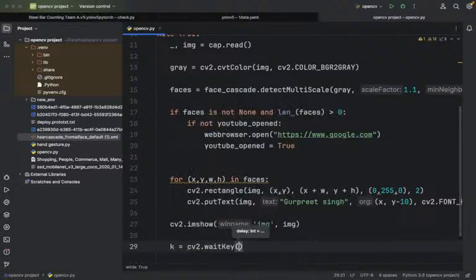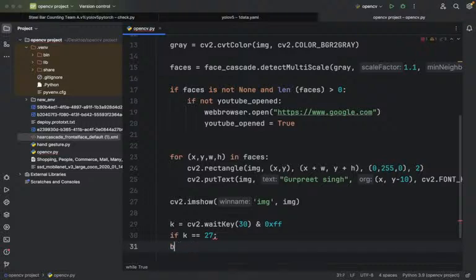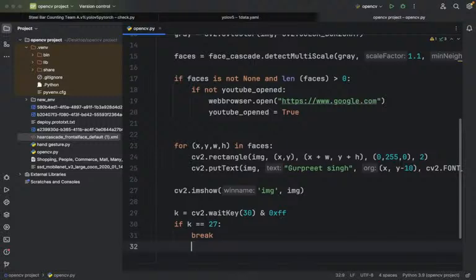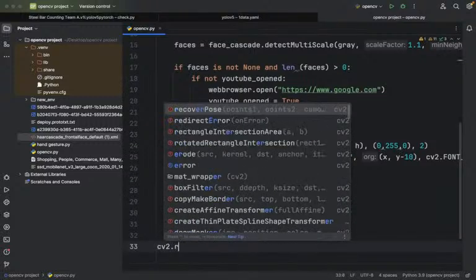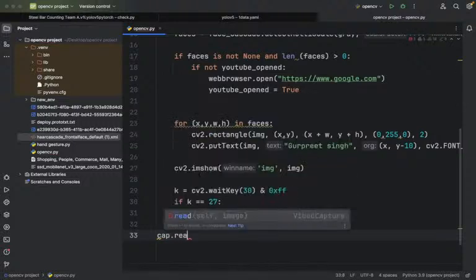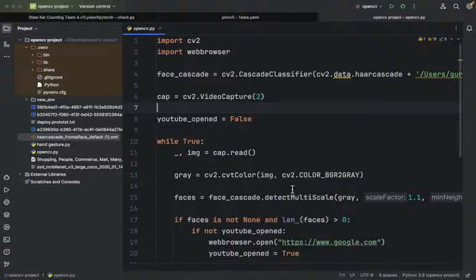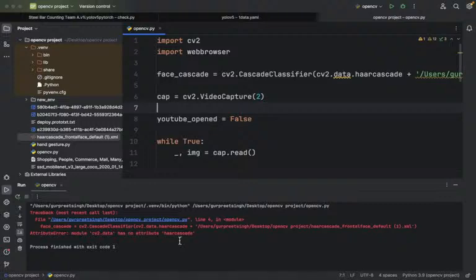cv2.waitKey should be 30. All right, so if k... right now let's try to use this one. cv2.data has no module haarcascade.